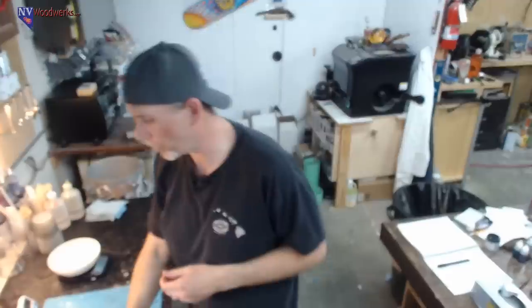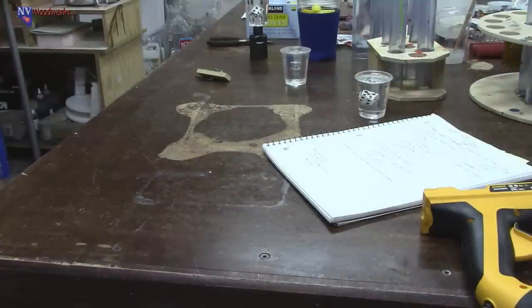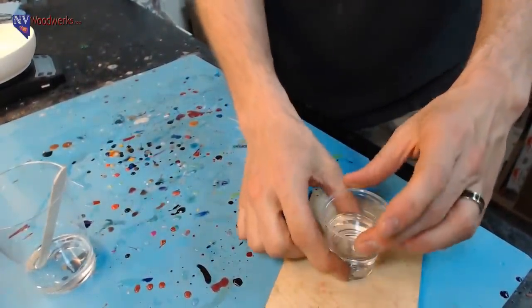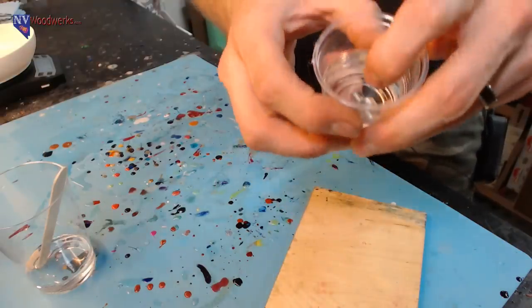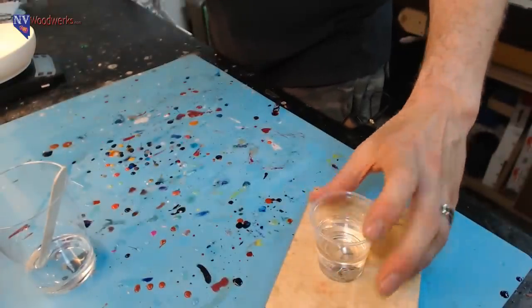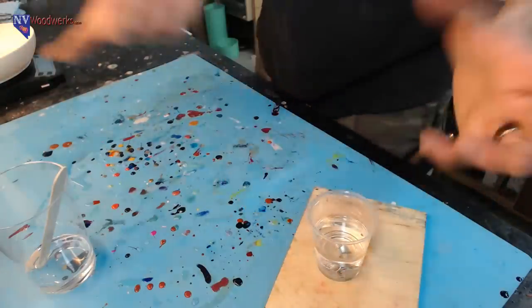Let's act like the bolt didn't fall down to the bottom and we'll just pour the second layer on this. So just use your imagination, guys. If the bolt was still in the right place, this is hard now. Still a little bit kind of soft, you can dent it a little bit with your fingernail, but it's hardened up fully. If the glue didn't come off of that bolt, it would have been in place and everything would have been good. So we just need to top off the rest of this thing.